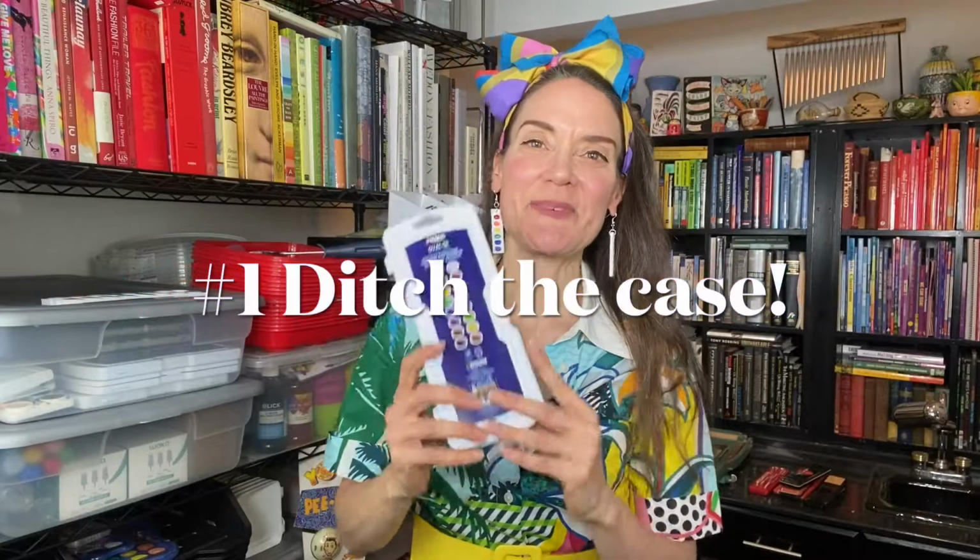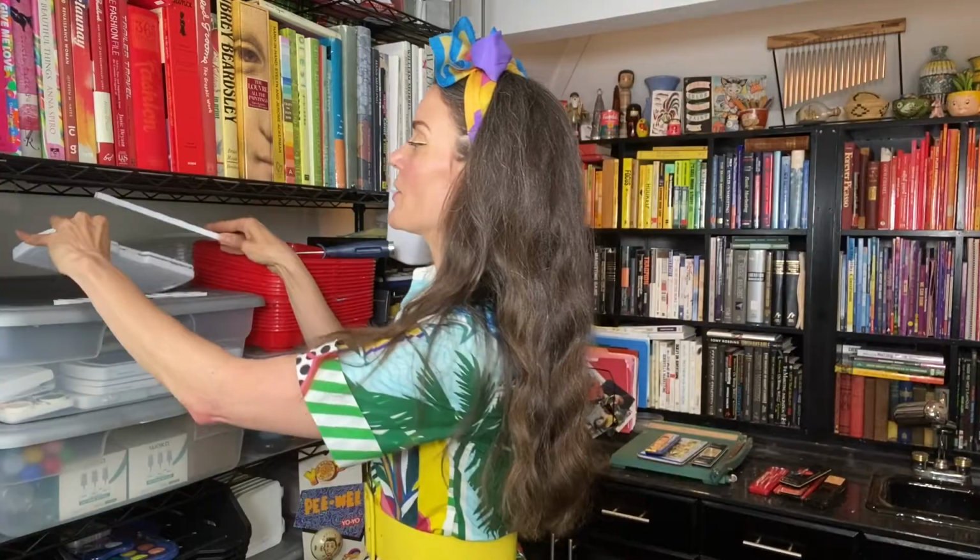Okay, tip number 1, get rid of the case. Now, you don't have to throw it away. You can save it, decorate with it, do whatever you want, but I take my watercolor out of the case. And the reason is, there's a couple of reasons. Reason number 1 is I often notice that students ideally are meant to use this side of the case for mixing their own colors, and whatever dream, some vision, some person who is not an art teacher, who's not been around children, who doesn't know their destructive nature, intended for this to be some sort of palette for them.